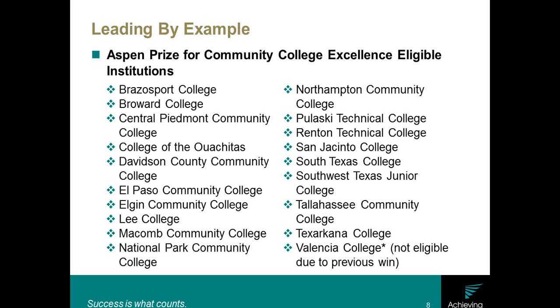The process that Aspen uses results in having 10 finalists announced in the fall of this year, and then the ultimate winner will be announced early next year. So we're looking forward to the time when we can say that, once again, the finalists in Aspen came from the Achieving the Dream Network. We hope that comes true.